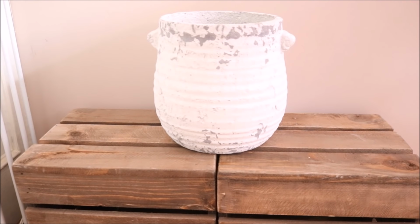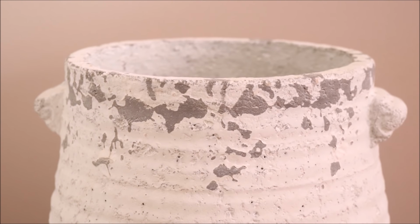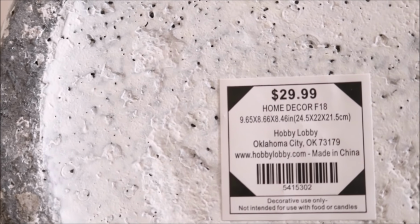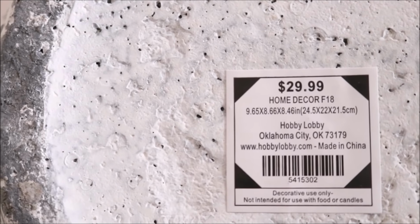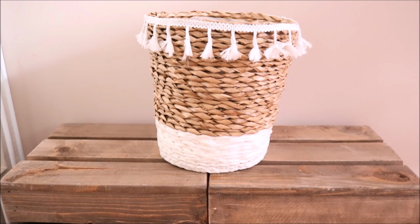Here is my next pot, and this one also came from Hobby Lobby. This one is a brighter white color, and then it also has gray accents, which again give it a vintagey, distressed look. Here you can see a little bit more of the distressing up close. So the original price on this one was $29.99, but again, I got it during one of those sale weeks, so I paid $15.